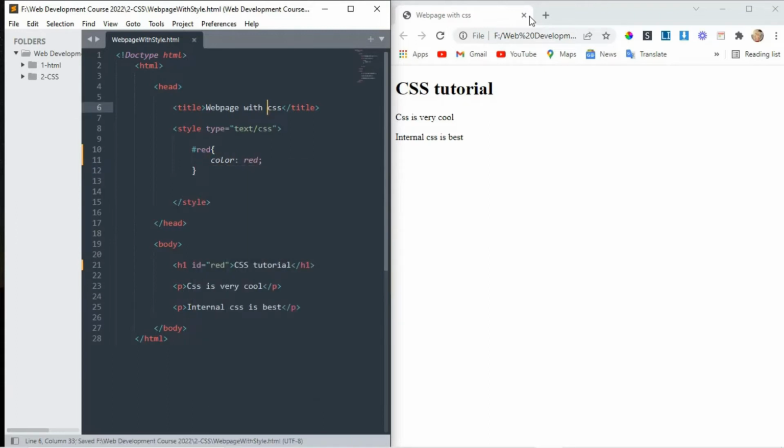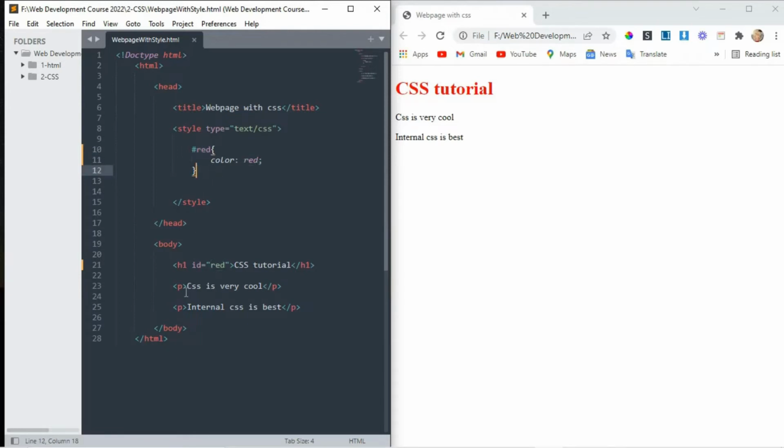Save it and refresh. So now you see the color of our heading is red because we write here the ID name red, and in CSS I use the hash symbol that represents IDs and the name of the ID, that is red.